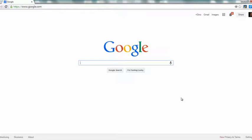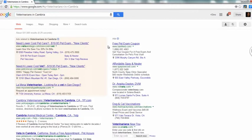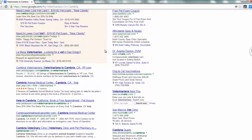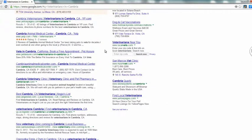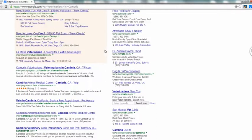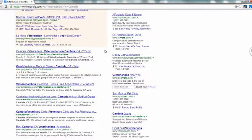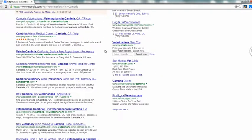Let's say, as a consumer, I need to take my dog to the vet. So I'm going to do what most consumers do and go to the internet and search for veterinarians in my area. Here are my results. When consumers see this first page of search results, they're trying to choose which of these companies looks like the best choice for them. They could be looking for a restaurant, a contractor, realtor — anything. Most companies want to get their website to show on the first page, which definitely helps.